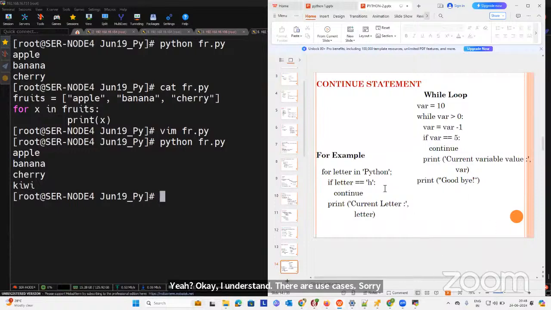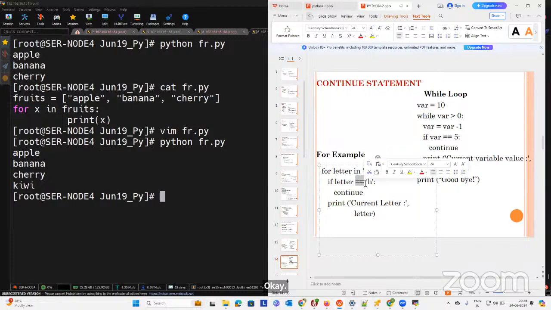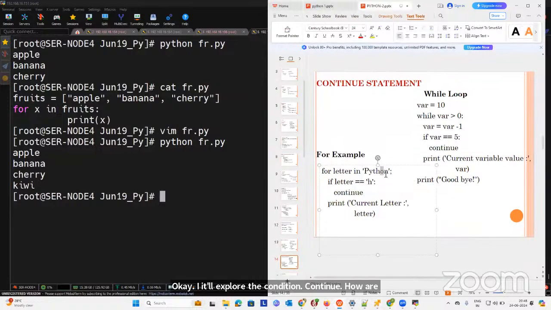Next is the continue statement. For letter in Python, if letter conditional equal to h, what will it do? It will print till h, and it will execute the condition continue, and it will print o, n also.